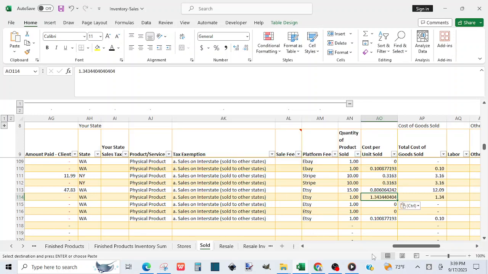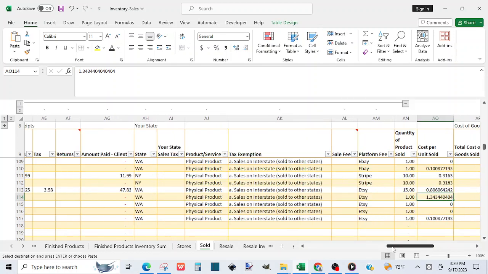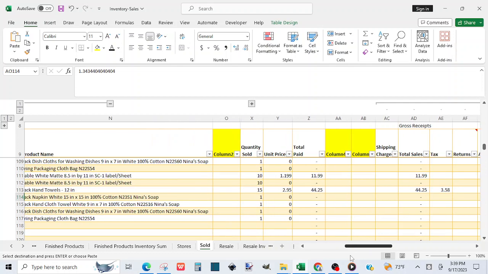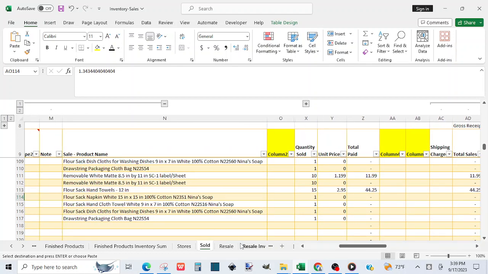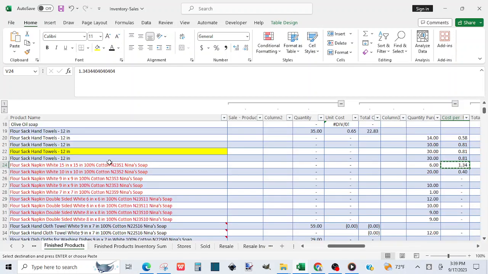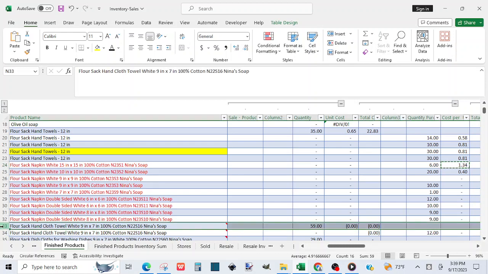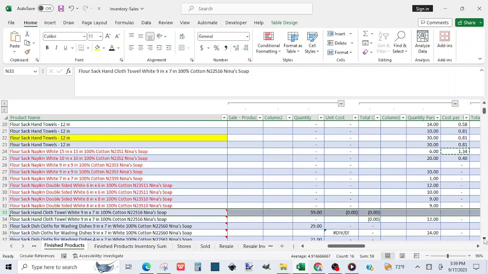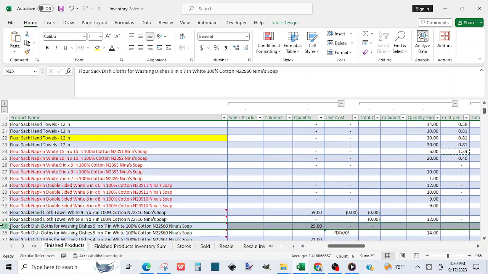And the second one, let me see here. The second one is 1 layer 9 by 7. The cost is 0, and this cloth, the cost is 0 as well.